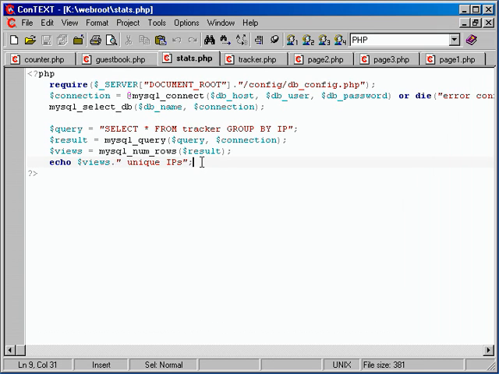Okay. So moving along, we want to show some actual page views based on various pages. So echo. Let's extend the script a little bit more.